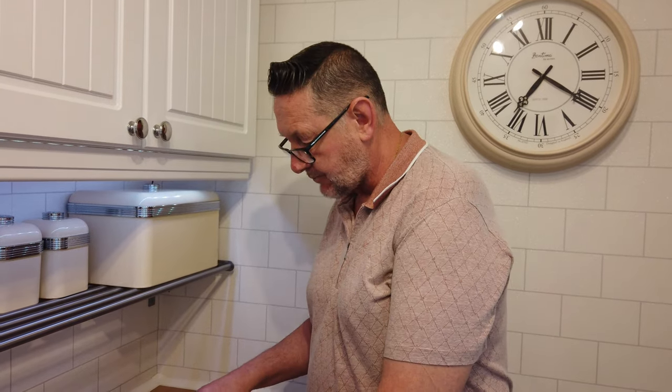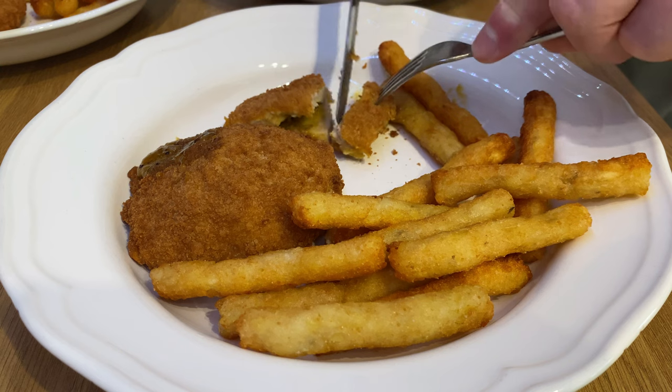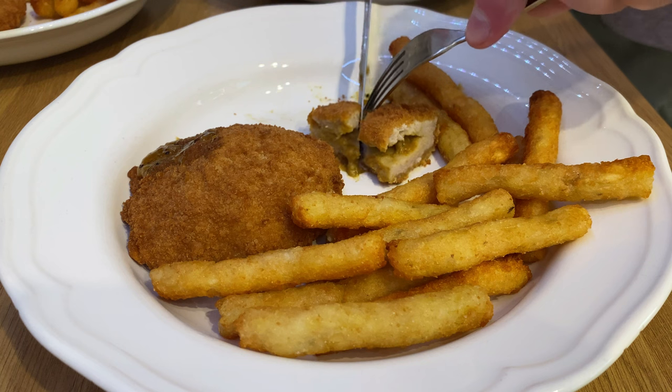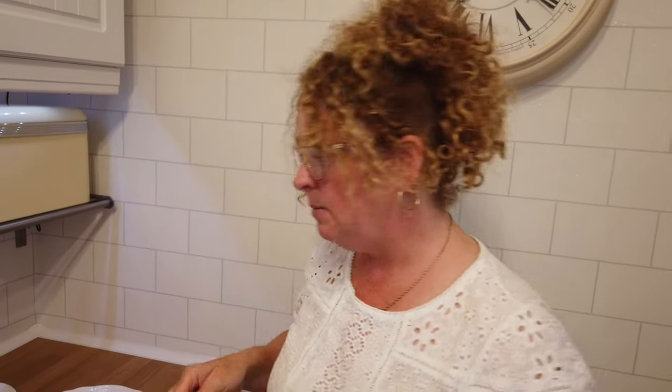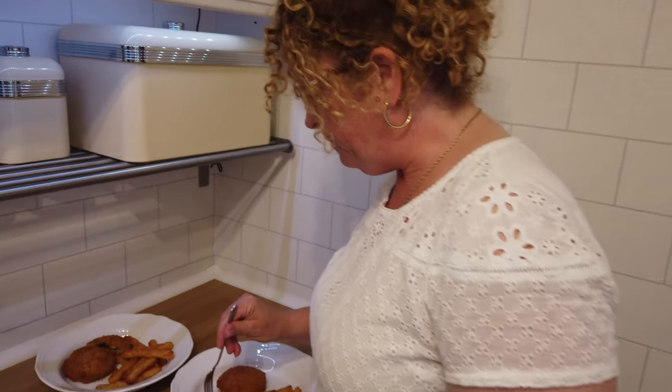Let's try the Kiev. It's okay — different. One person likes it more than the other. The flavor is nice, there's a nice little curry taste to it — I like the smell of it. It does taste really nice. I like them, though I don't like them as much as you do. I think that's nice though.